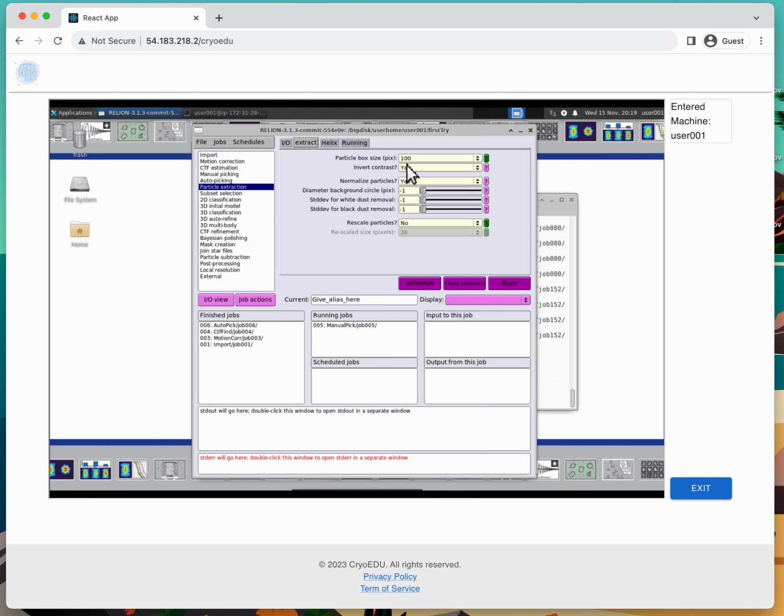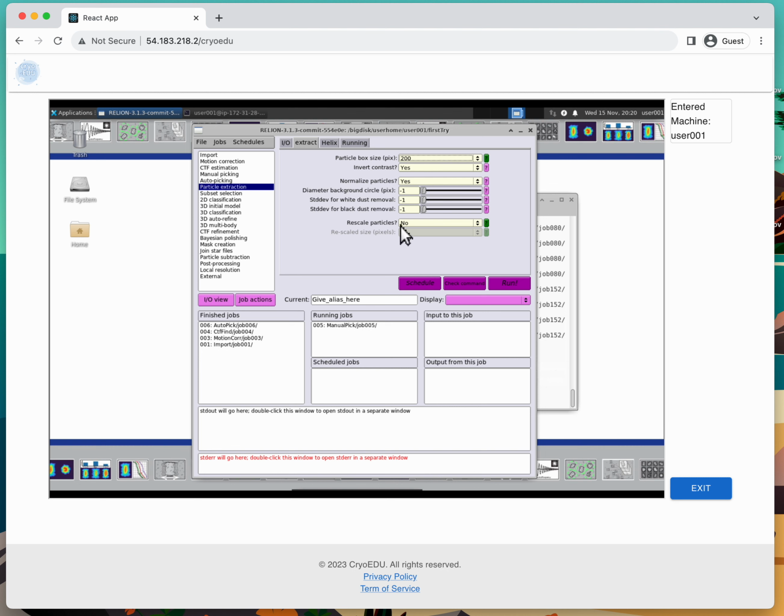The next is going to be what box size of particle do you want to cut out of a micrograph, and do you want to rescale them? So particle box size in pixels is literally taking a box of something out of the micrograph, and we'll be creating what's called a particle stack later, which is going to be thousands of little boxes of particles all cut out together. You have to figure out the choice of this parameter of 100, 200, 300 pixels. So again, this is in pixels, and we'd have to figure out what that means in angstroms to try and understand how that relates to the proteasome size. We will pick 200 right now.